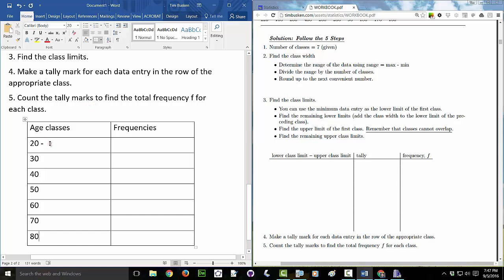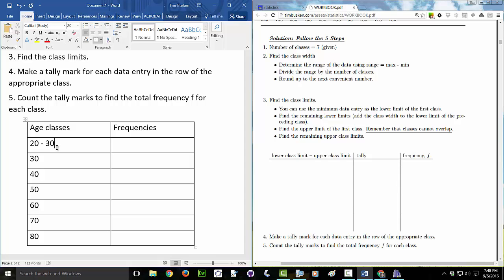And keep in mind, classes are not allowed to overlap. So this means we cannot let this number be 30. For if we did, suppose you have a data entry in the sample numbered 30. Which class would it belong to? Some people might say it belongs to one of the two classes, or some people might say it belongs to both.